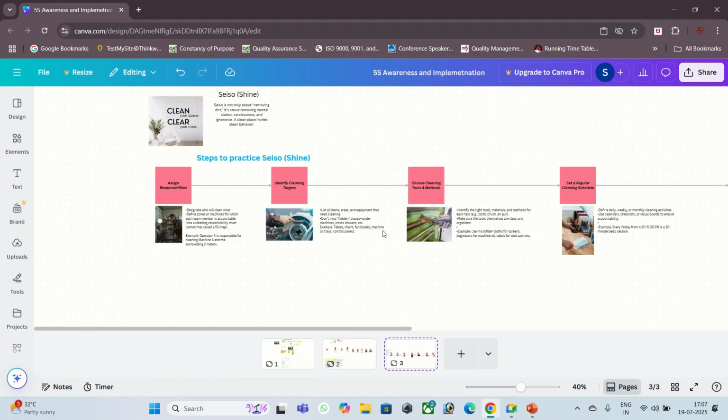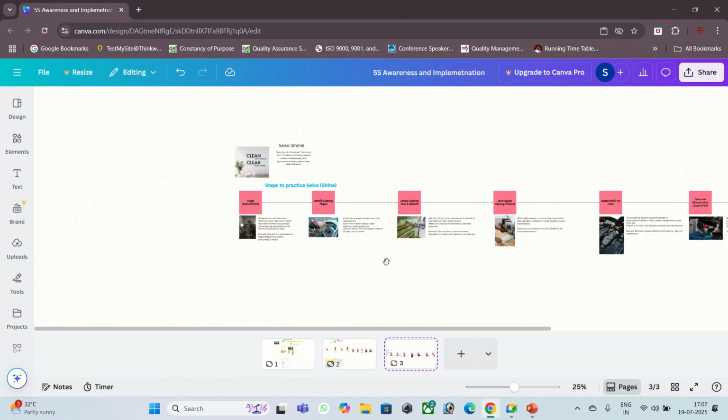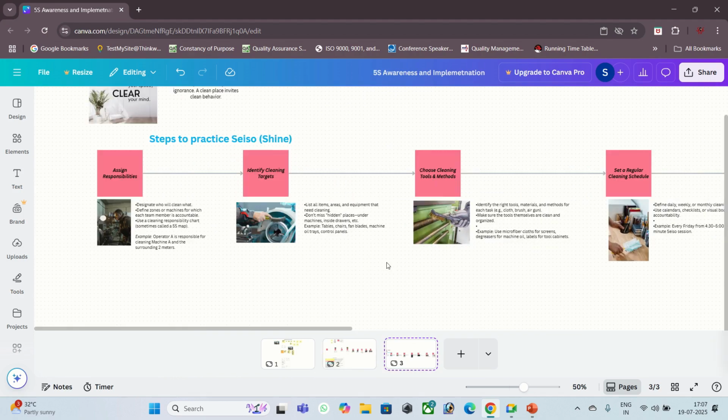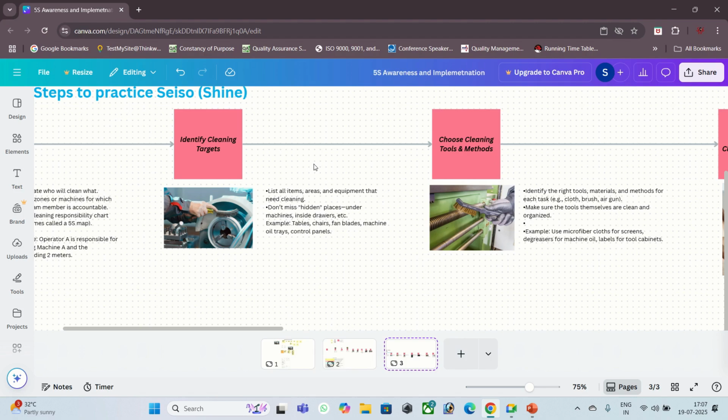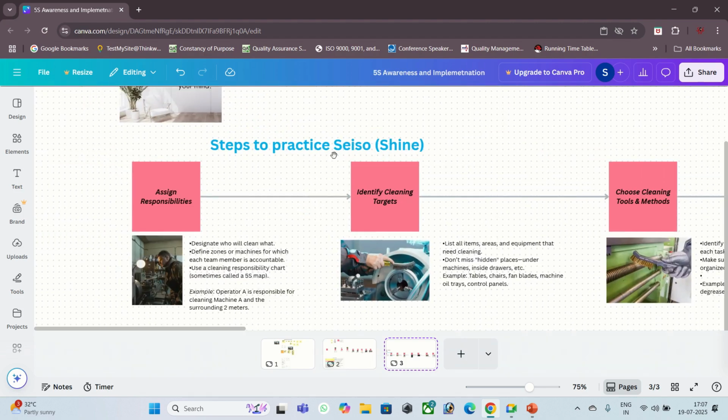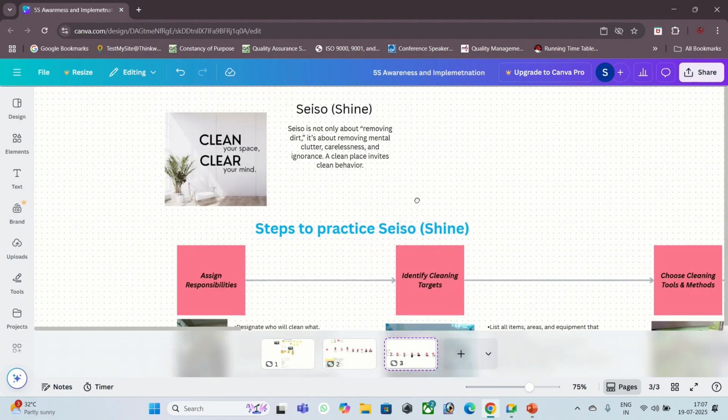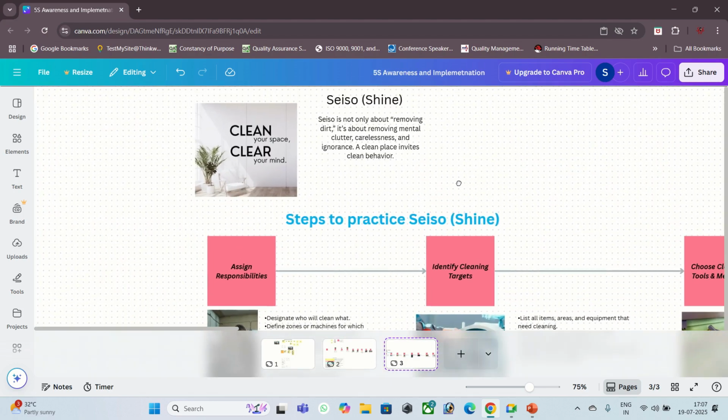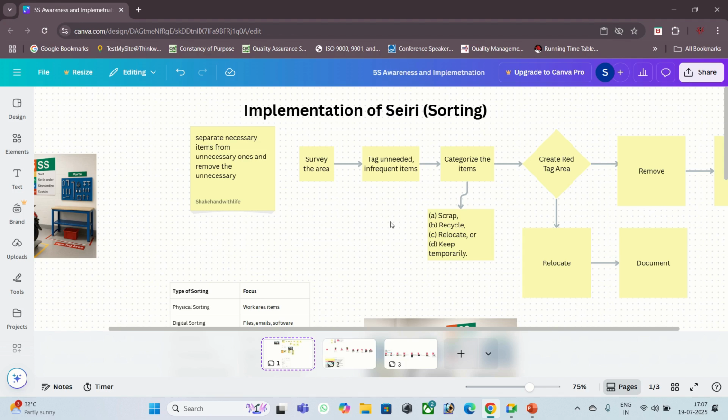And then I will tell you about Seiketsu, the steps to practice it in the organization, right? So starting with the implementation of Seiri, or sorting.